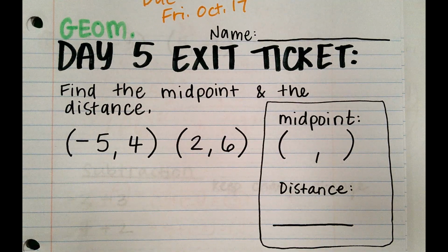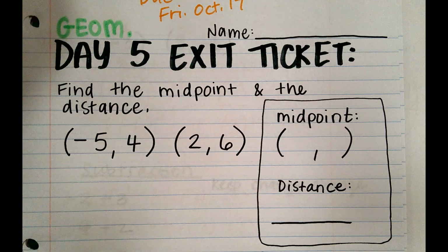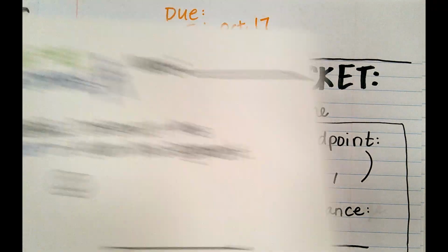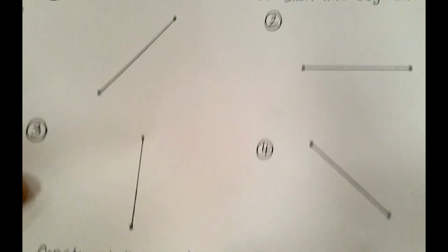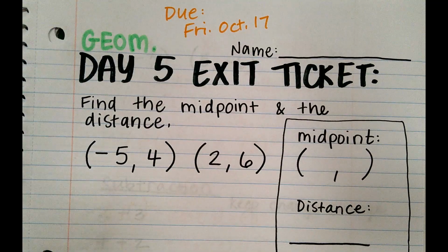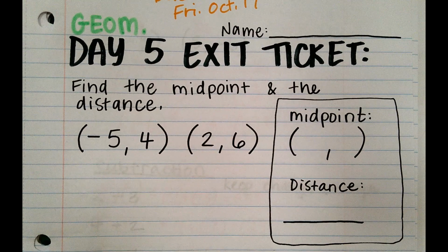I'm gonna freeze my screen, run some copies. As far as the constructions for this worksheet, if you want me to check your work, bring it to me. I'll take a look at it. These are more individualized. I can't necessarily just give you an answer key without looking at your paper. But this will be your exit ticket. I'll run some copies, and that is all. The end.